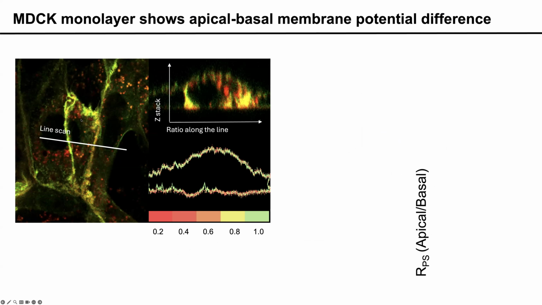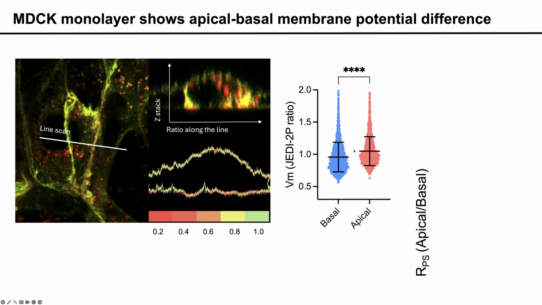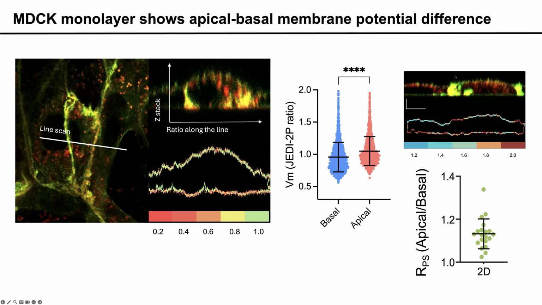If you look at just the apical basal surface, there's also a membrane potential difference, right? So this is just looking at the cell, but now in a Z-stack. And if you quantify the membrane potential at the basal surface versus the apical surface, there seems to be a difference. The basal surface is more depolarized. And then we also know that this depolarized basal surface is correlated with enriched PS localization in the apical surface, right? So it's more hyperpolarized in the apical surface because there's more PS there.